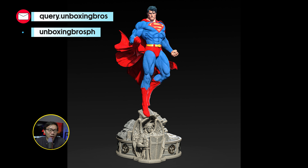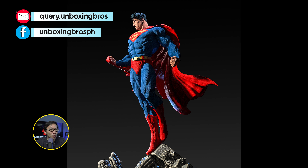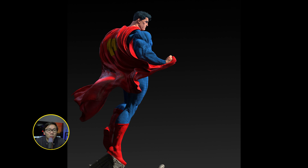This project is up and running again and we have the print of the Superman by Jim Lee. This is only the quarter scale — we are not sure yet if the one-third will happen. But anyway, in case you forget, here are some renders of the Jim Lee Superman.